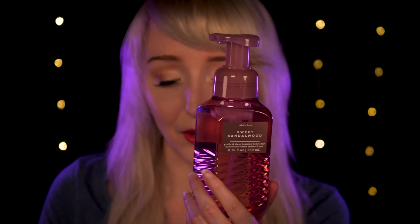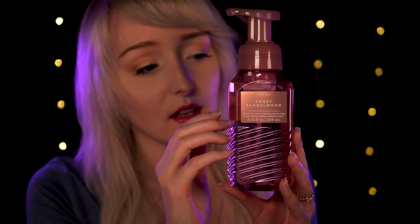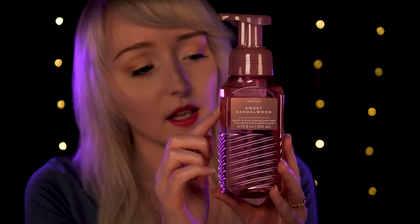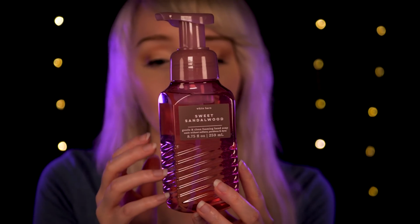Okay. So, in the complete opposite direction of subtle, delicate scents, we have sweet sandalwood. Sandalwood is classically a nice, obviously woodsy, but musky, rich scent. This bottle is on the pink and orange side, and it has this texture to it, but overall it's quite simple packaging. So this is creamy vanilla, sugarcane, and rich sandalwood. I don't think any of those scents are going to calm down the sandalwood in this, but probably just add to them, just because inherently sugarcane and vanilla are strong by themselves, especially creamy vanilla.